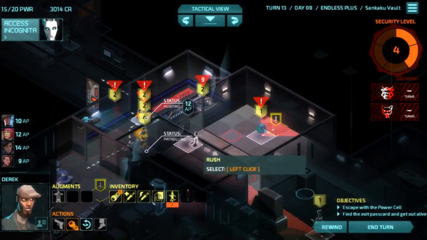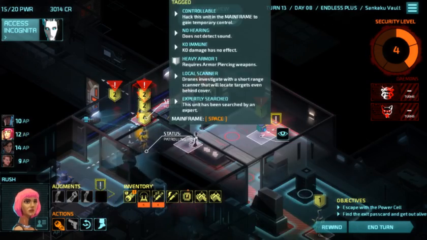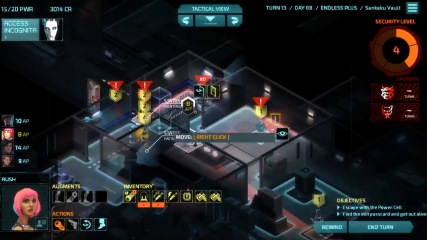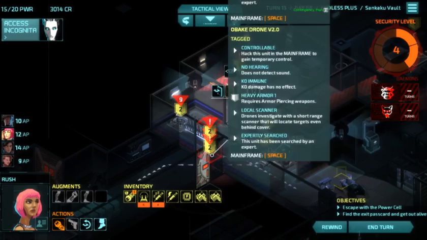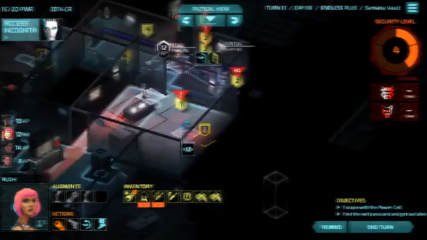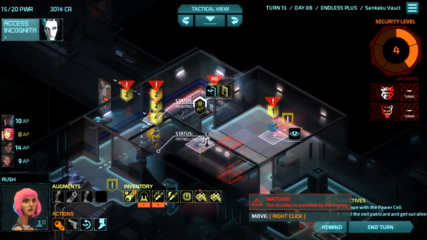This guy's about to kick off a scan that I don't like. He's going to see this entire room. We can't hack the null drone, apparently. Or, what drone is this? Is this an Obake drone? Yeah, it is. Okay. Maybe if I scroll up, I can see how long that other guy is KO'd for? No. I really wish I still had more EMPs left.